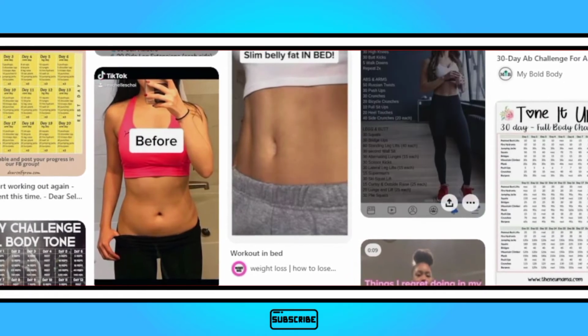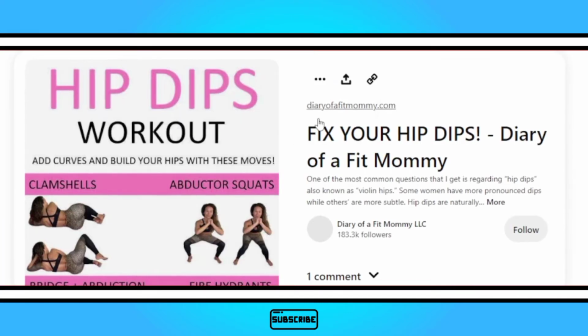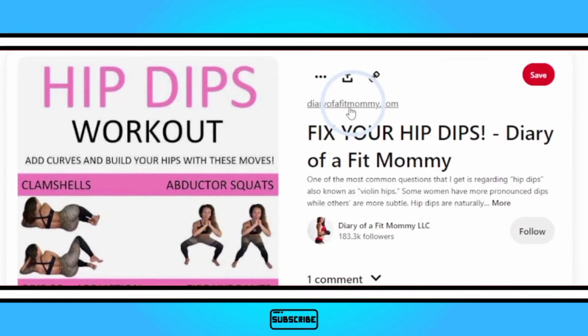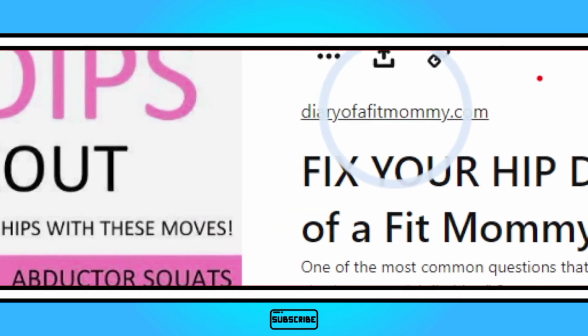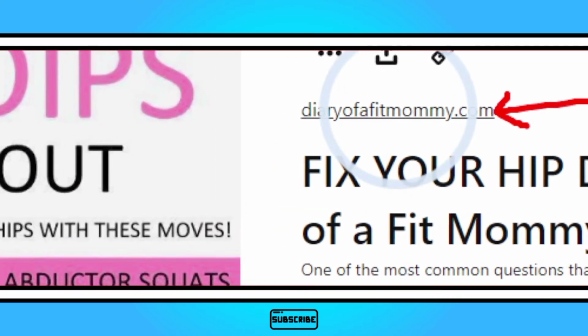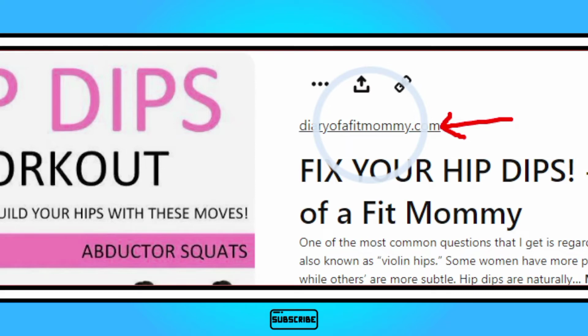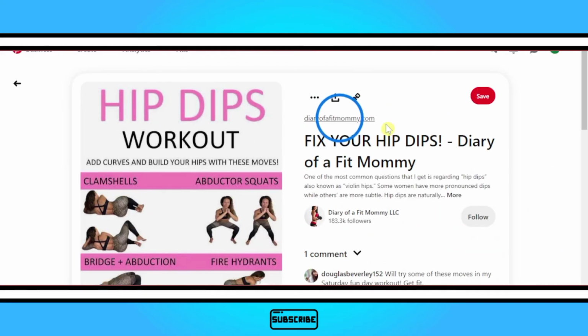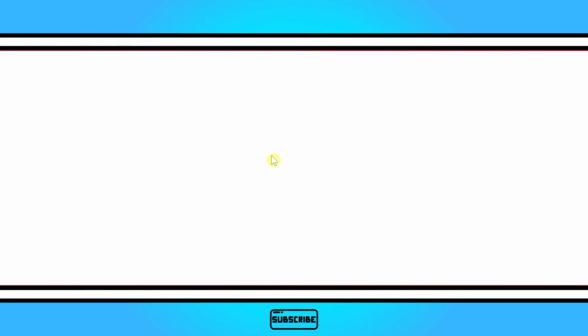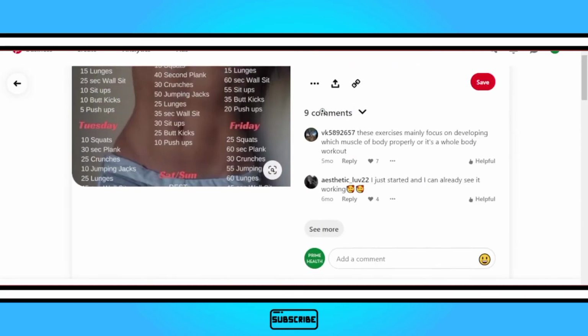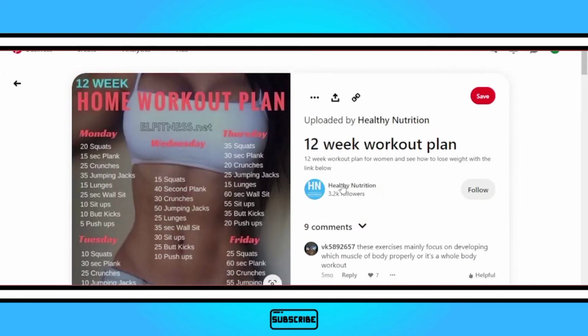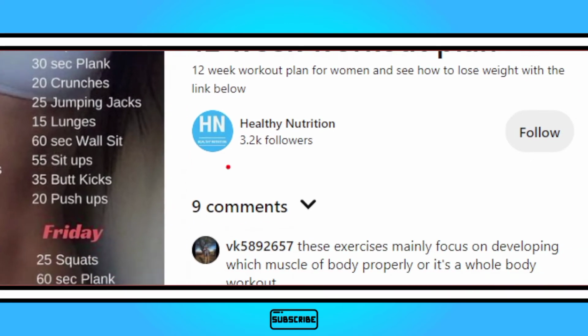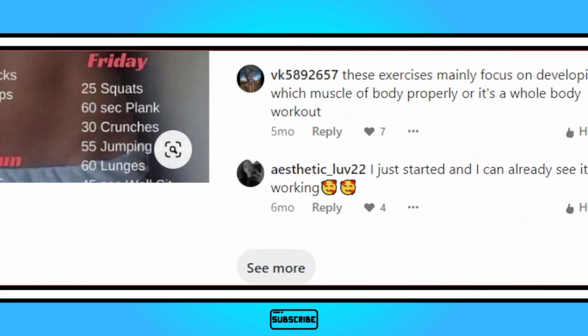Now whenever you do that, you simply need to do what? You can see up here that there are things just like this. You know what it is? It's just a link. You have to put your own Amazon link up there and people are going to be going on to that place. Think about it like this. If you are someone who is just doing it, you can see that this page has 3.2k followers, which is really amazing.